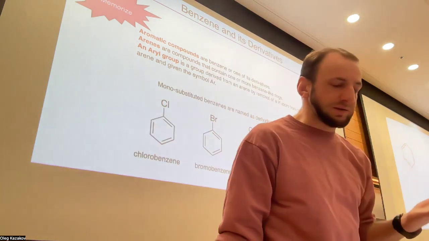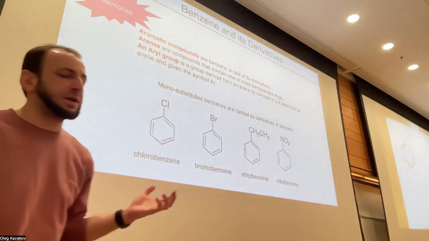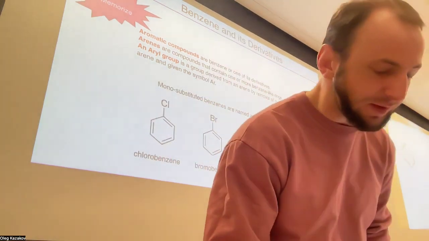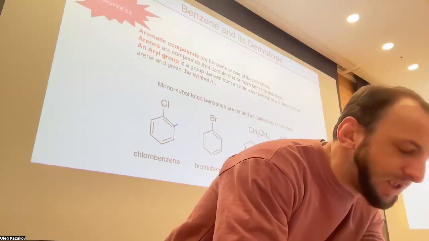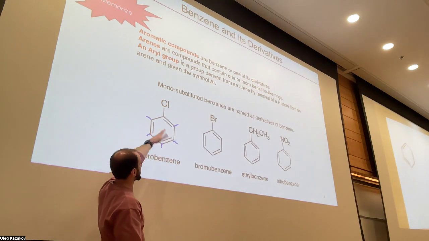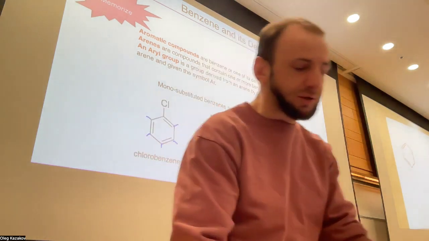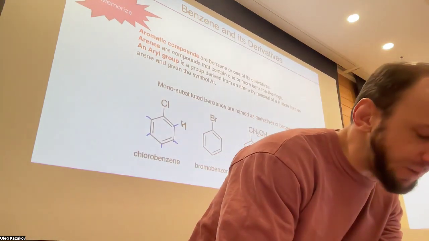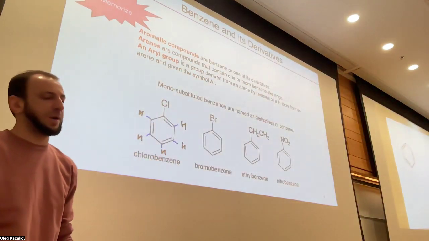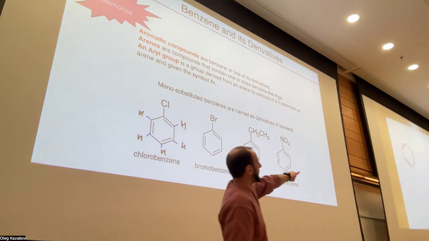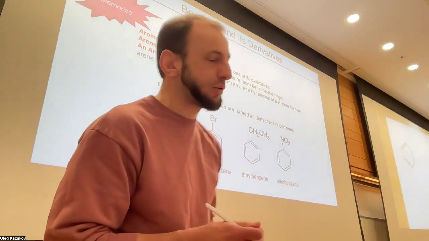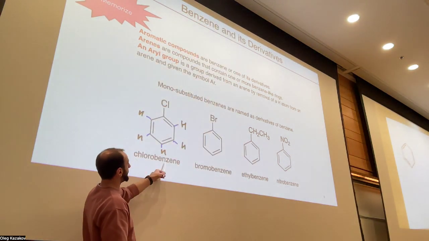If you look at benzene, it is C6H6. But now we are going to have the benzene derivatives, so let's take a look at them. Maybe we can show here. Well, we still see 6 carbons in this structure, but we are also going to see fewer hydrogens. It's going to be only how many? 5 H's. Basically it means that, if you compare it with benzene, you remove one of the hydrogens and substitute it with a chlorine, and now you have the so-called chlorobenzene.